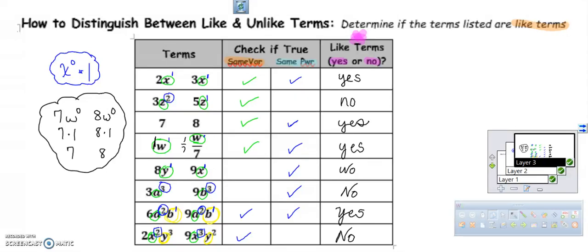So if you don't feel like you fully understood that or you didn't get those three examples correct, you may want to go back and relook at your definitions and examples and try again. Otherwise, you can move forward to the next part of this video.